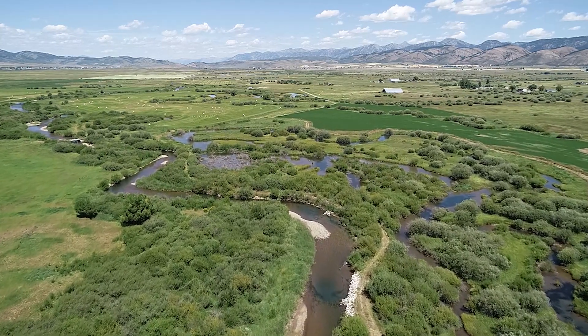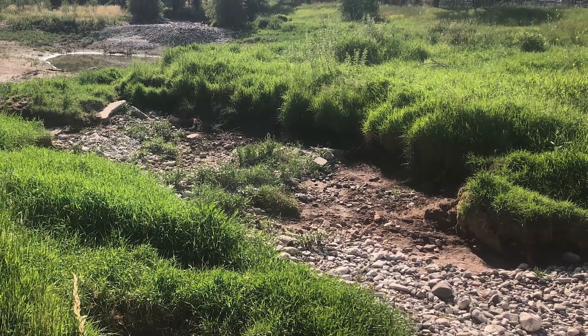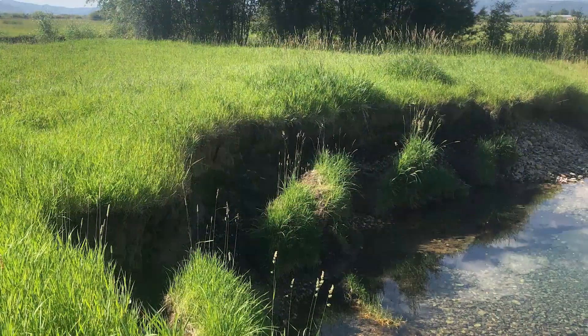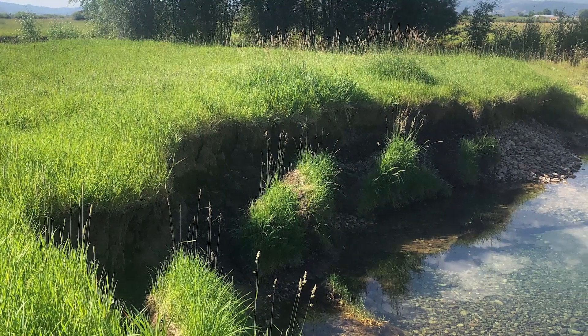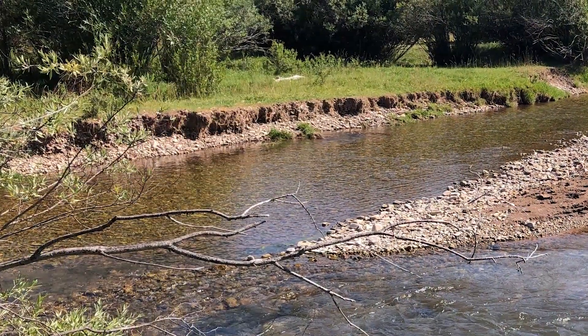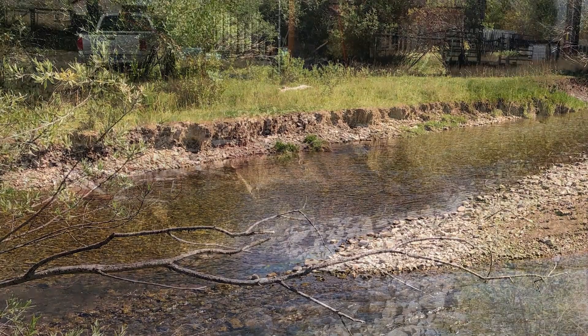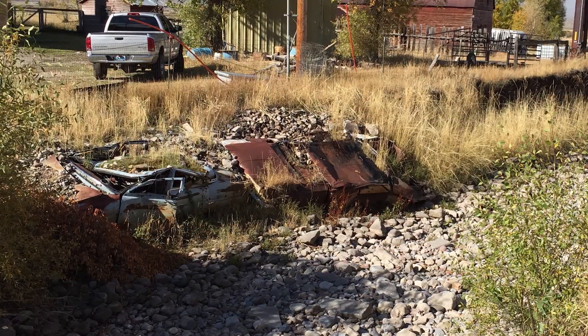Star Valley resident Max Merritt is an adjacent landowner to Lower Swift Creek. It's just a big deep channel with banks four or five feet up, undercutting. These bends right here that we're looking at now sometimes come back three or four feet each year. My dad used to put old cars in here and it worked, but then it just started eating behind the cars and then we had a bigger problem.